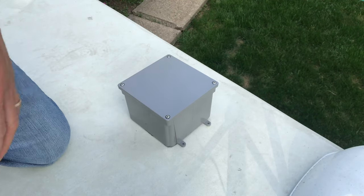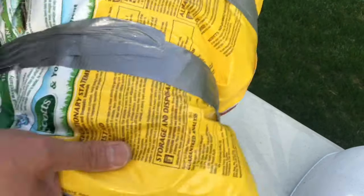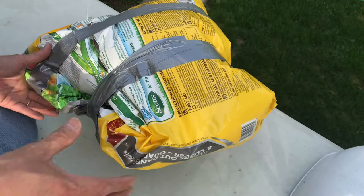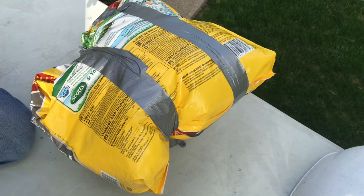Let's put some on top. Can't find any bean bag or anything to press it down, so this is approximately about 15 pounds worth of fertilizer. So there you go. All right, I think it will hold overnight.